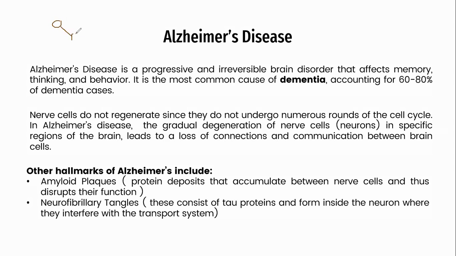Yeah, so I'm trying my best. This is the cell body, this is the axon, and this is the bottom. And then you would have another neuron here. This is your presynaptic neuron, this is your postsynaptic neuron, and this area here is the synaptic cleft. What happens is the neurotransmitters would come from this neuron and travel across the cleft to the postsynaptic neuron. If we have proteins in the area, then that would disrupt this transmission and obviously affect the relay of information.